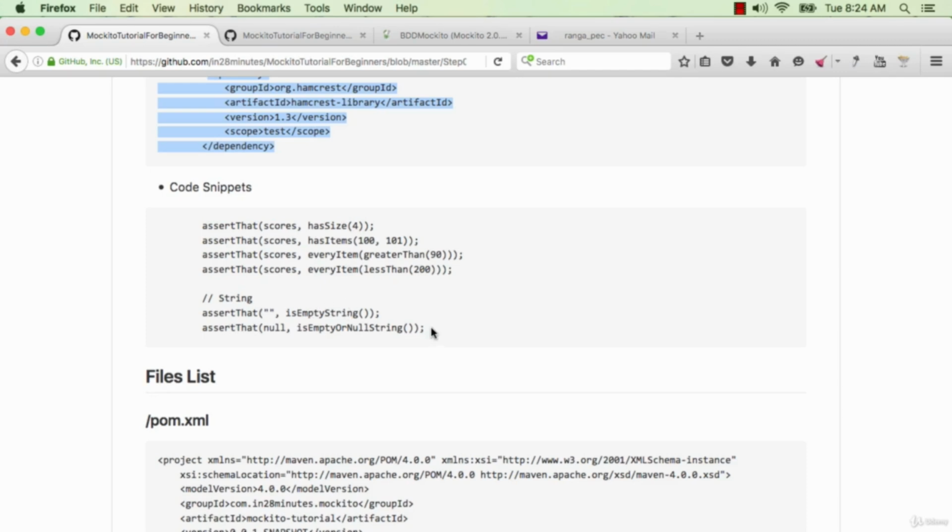So this is much more readable than the usual assertEquals syntax. Hamcrest matchers bring in this kind of syntax which makes your test readable. One of the most important things about code is that it should be as readable as possible. Clarity of code is very important. When I write something, everybody should be able to understand it. And that's what Hamcrest matchers allow us to do. They allow us to write asserts in such a way that everybody will be able to understand them, and it will usually result in a very maintainable application.